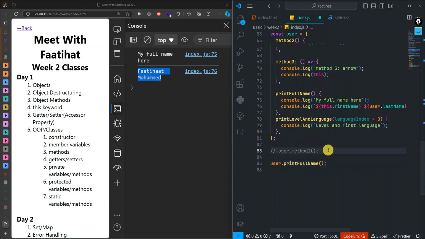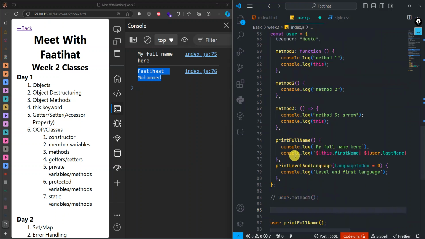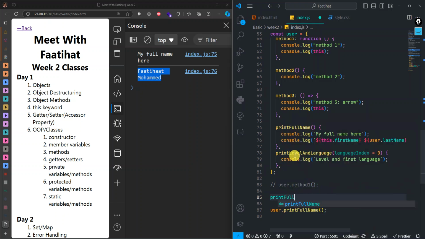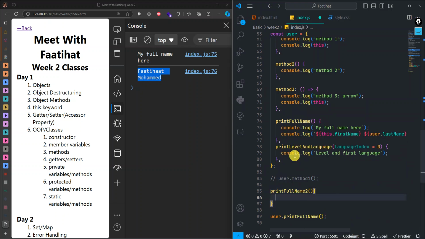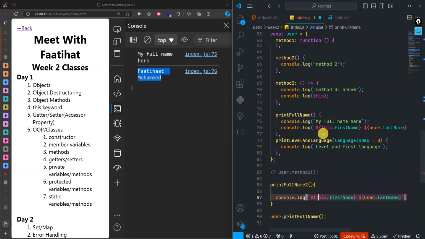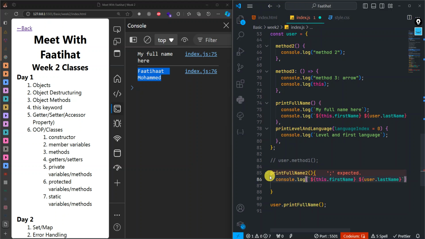For example, here now, we can have this thing outside of this object. It doesn't need to be inside. It can be outside too, and it will still work. For example, here now, we can have print full name like this, but this one is going to be print2. And inside it, what do we want to print? We want to do the same thing. So the same thing that I did here is what I want to do outside here too, and it's still going to work.